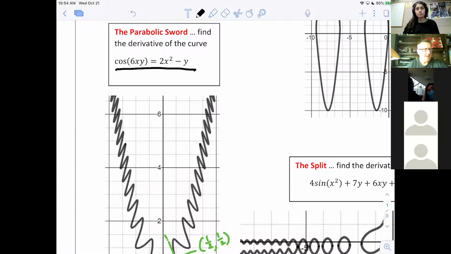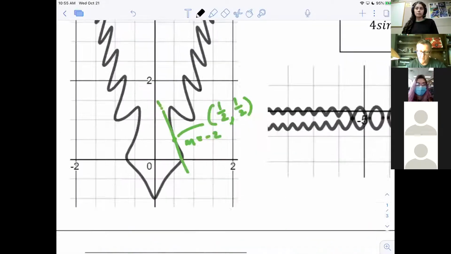So my guess is those are not equal, because cosine of a number is weird, right? Cosine of 6 times 1/2 times 1/2, that's going to be a crazy decimal. And on the other side, it's 2 times 1/2 squared minus 1/2. Like that's a fraction. They're not going to be equal. I can already tell. I didn't think about it till just now, but they're not going to be equal, but they'll be close. I would encourage you to type that in your calculator and see, oh yeah, they are close. They're close to equal. That's because this point is close to being on the graph.